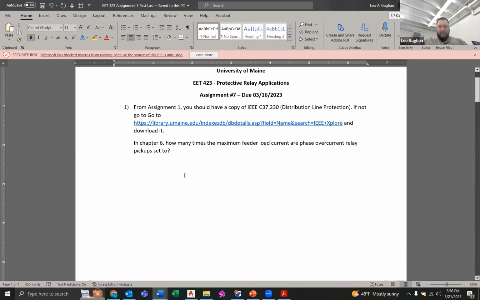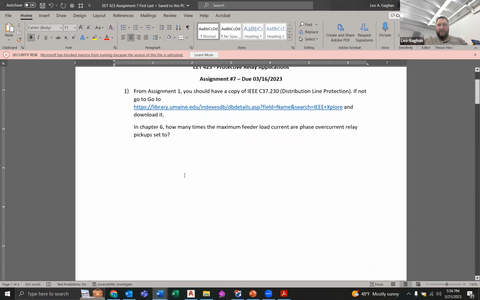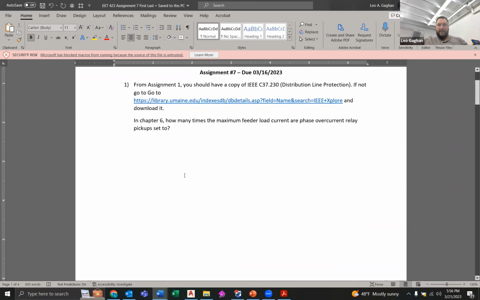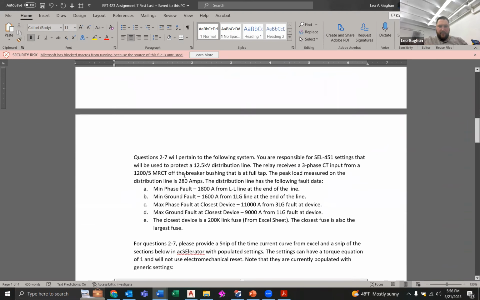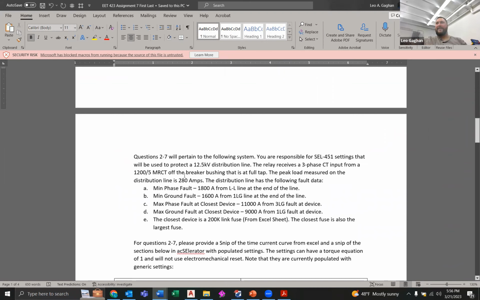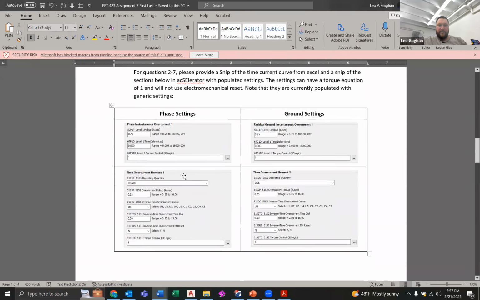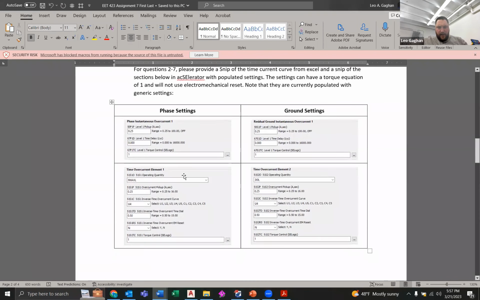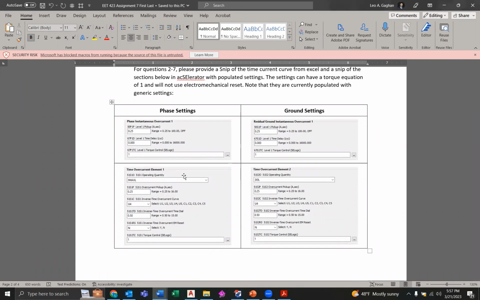So the first one's just more data collection, forcing you to steal information off the IEEE library, whether you want to or not, you're going to. So you're probably talking about these settings right here. Yes, and then perhaps actually using the Excel sheets that you've supplied to kind of play around graphically.